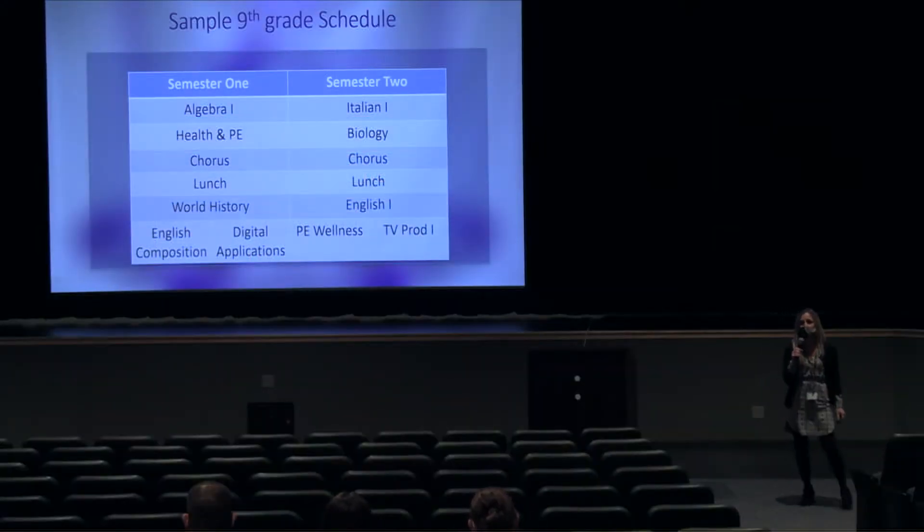One thing I want to stress is that the process of scheduling starts with our seniors, then our juniors, then our sophomores, then our freshmen. Freshmen don't often have a lot of choice in electives during their freshman year. But as they go through their four years here, the opportunities for them grow, so they have more opportunity to select different electives that interest them. Using the data I talked about, we sometimes put freshmen into a pre-algebra class, which is a quarter class — that would mean one less elective that freshman gets to take.